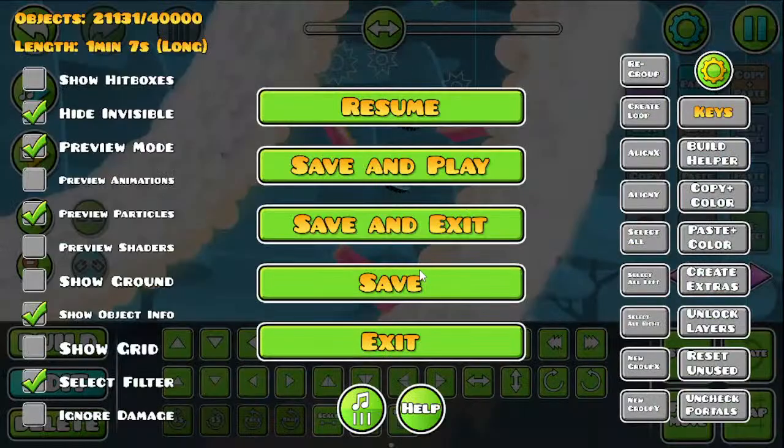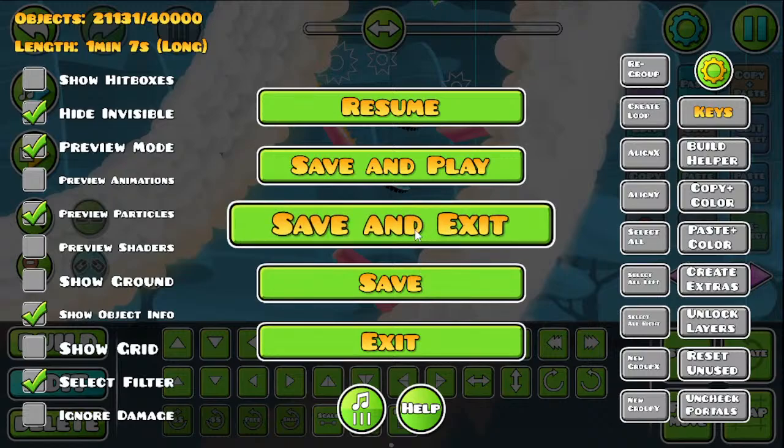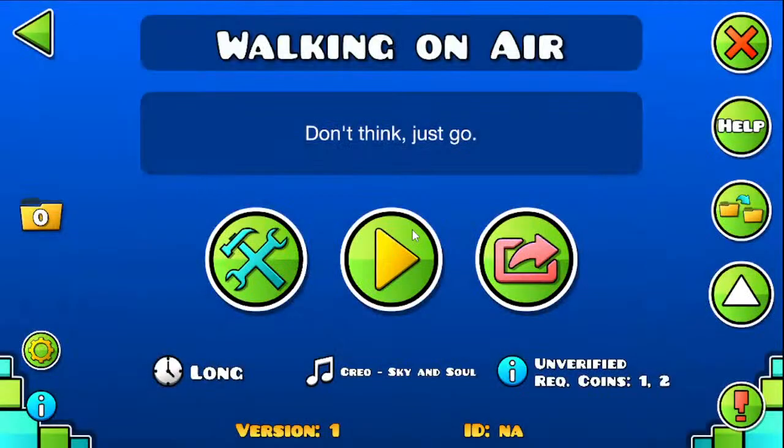That will be all for tonight. Over 20,000 objects.